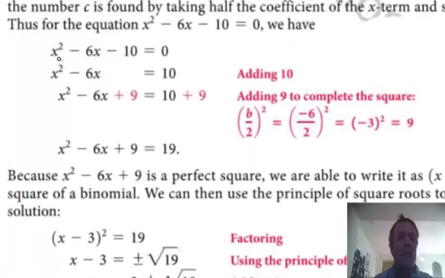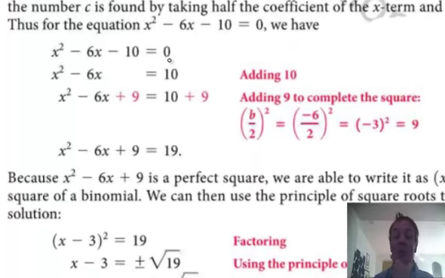So first things first, we set it equal to 0. Okay, it won't factor. There's no two numbers that make negative 10 when you multiply, that make negative 6 when you add. You could throw this in the quadratic equation formula, but here's just another method. Now, here's what we do. Just isolate the x squared and the negative 6x. Okay, so I'm going to add a 10 to both sides, which gives me this line.